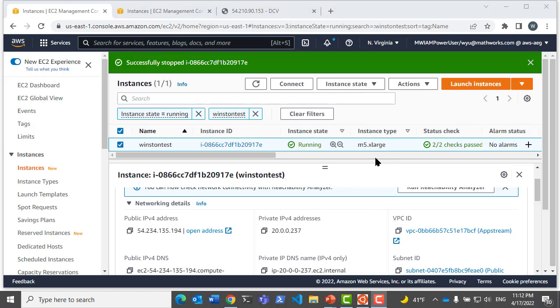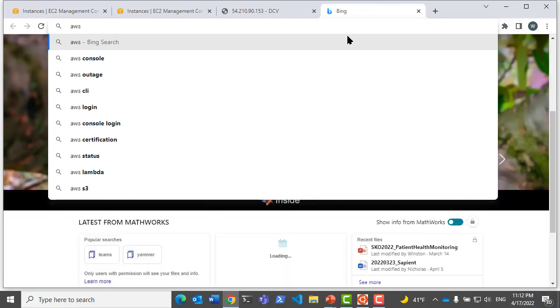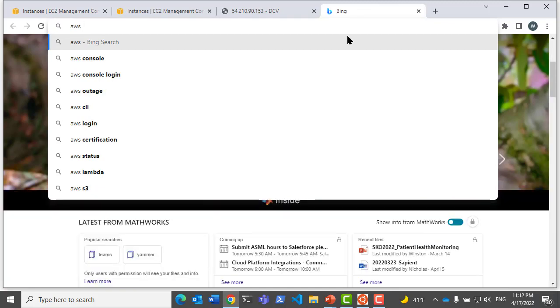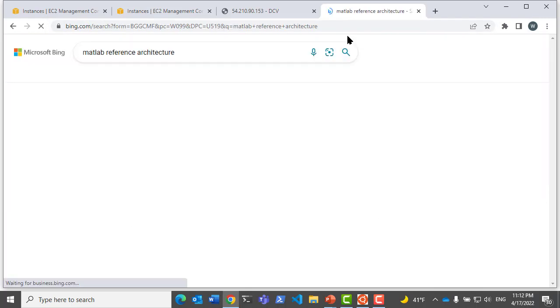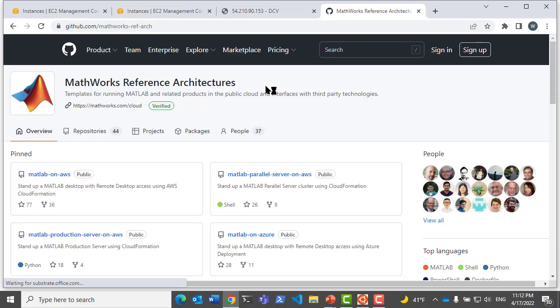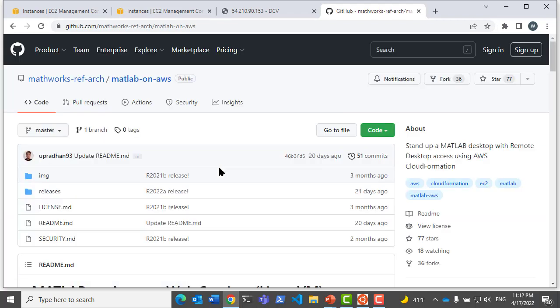Also, you can customize AWS reference architecture provided by MathWorks and modify it. Then you can run it with your own reference architecture by bringing this image. So you can provide a customized reference architecture, have GT and MATLAB installed. Then you can provide this image to your coworkers. If you want to do something like that, you can contact us. We can guide you how to produce this type of customized reference architecture.